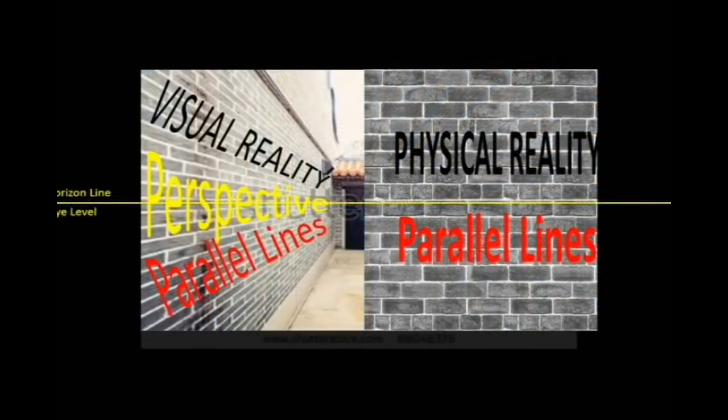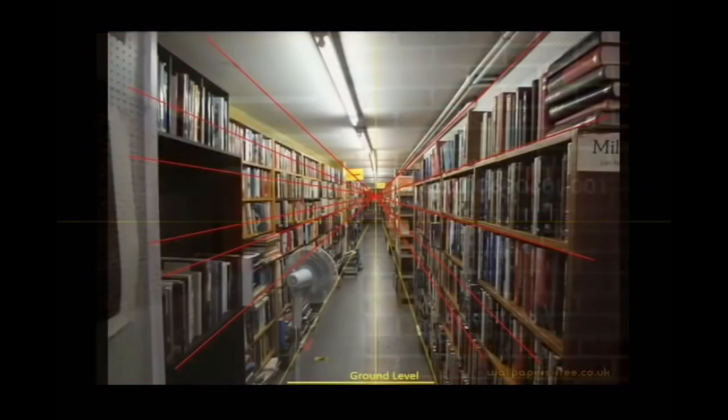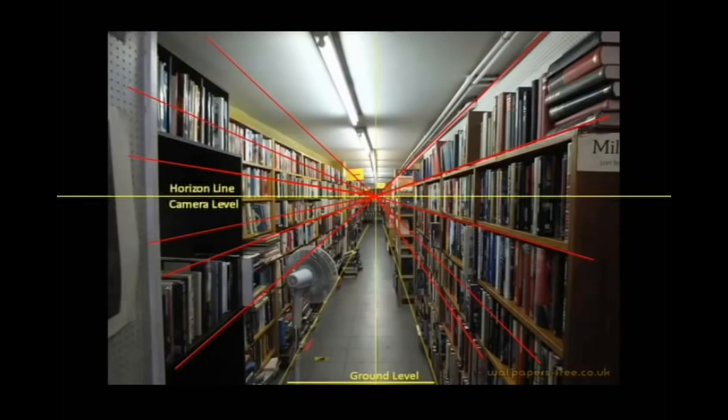Here you can see parallel lines made up of bricks on the walls. The wall on the left, though, is headed out towards the horizon, and all the lines angle toward the eye level of the observer. The bottom ones angle up and the top ones angle down. This is a great illustration of how all the lines angle to your eye position. You can't deny it. All of the lines converge at a center point on the horizon called the vanishing point. Parallel lines above it angle down, the lines below angle up, the sides angle in. The vanishing point is the intersection of the horizontal and vertical axis of our eye position.